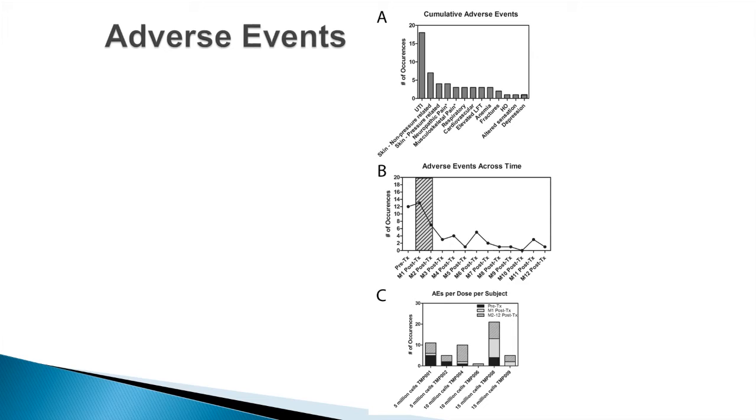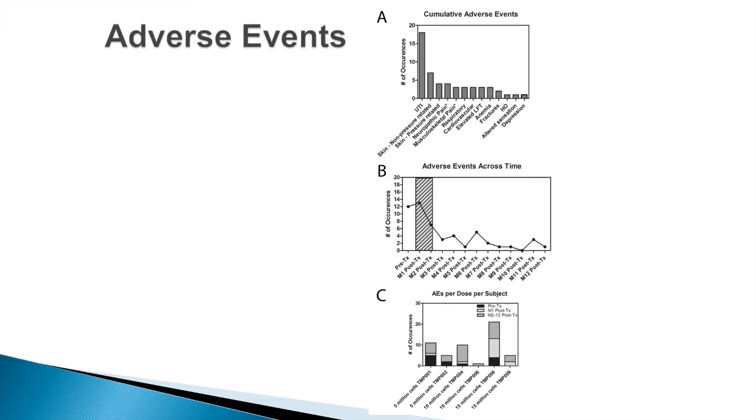And then the gray hashed line here between 1 and 2 months post-transplant is representative of when 5 of the 6 individuals were discharged from their inpatient rehabilitation. And you can see that after discharge, many of the adverse events start decreasing. There was one individual that I will get to in just a second that had significant amount of trauma associated with his injury, so he was not discharged from rehab until 9 months post-transplant.